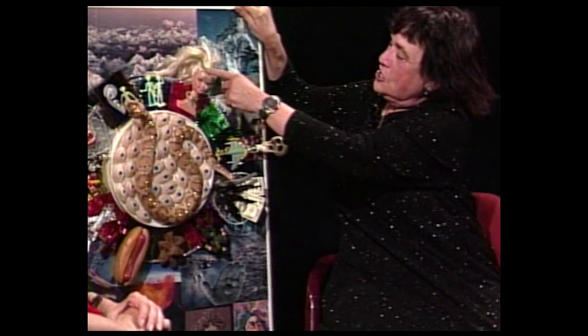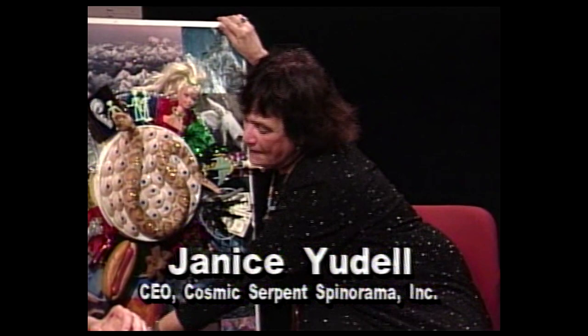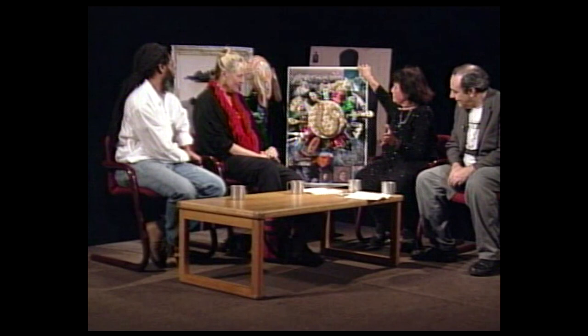And like I said, life is what you make out of it. So it's not like this is bad. She's really turning into a Medusa. I mean, that's good in my book. That's good for Barbie, yes. I think it's a good position for women. For her. Notice the bottom is different ideas of Medusa, because really this is Medusa's spinorama. And I think some of you out there in audience land can relate to that. Others of you I know will think gross. But really, this is energy, good power.